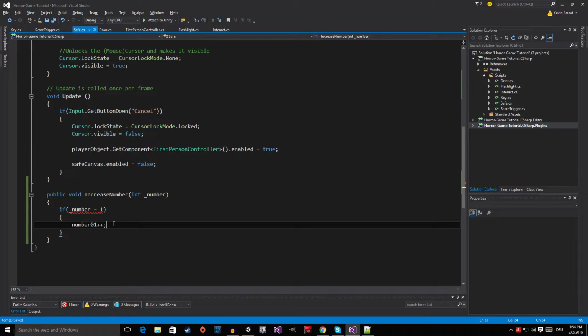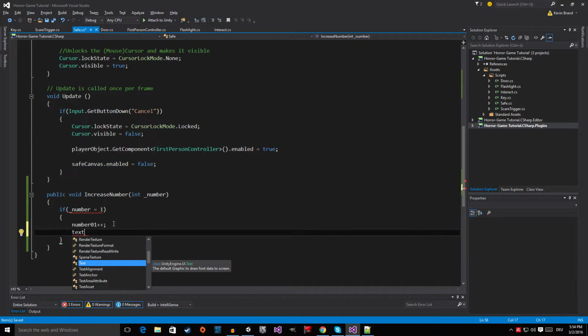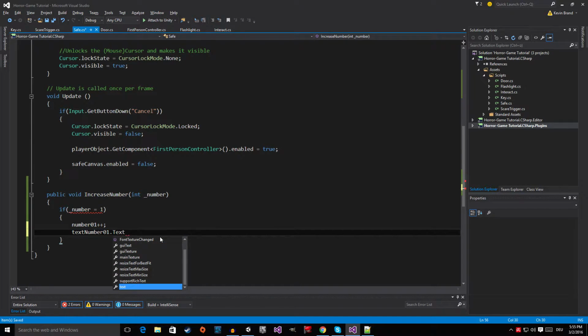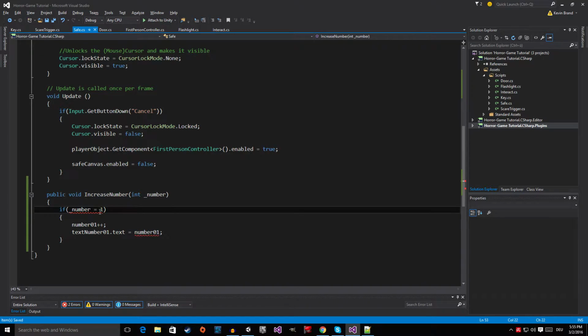Then we are going to set the text of the number 1. Okay, so we have text number 1 dot text is going to be equal to number 1, so that we can display the number. Why is it complaining? Oh, right, I made a silly mistake. Of course, I have to make two equal signs right here.